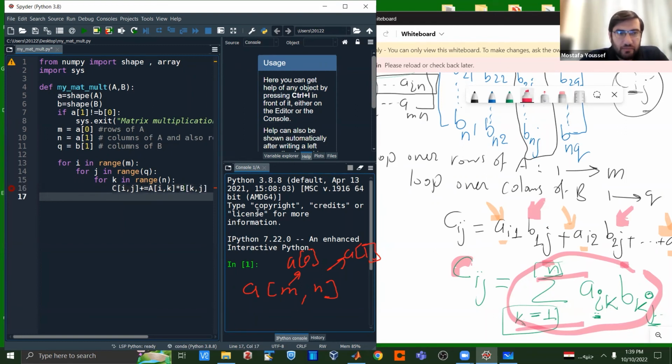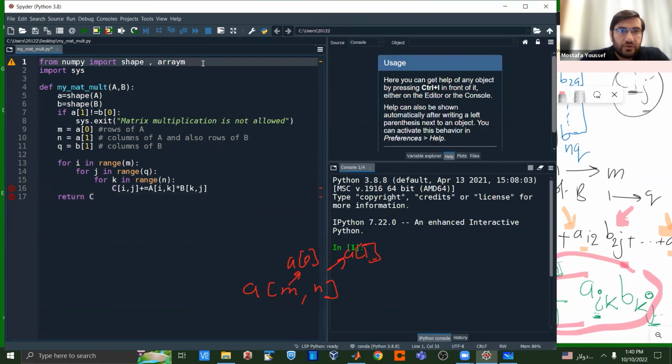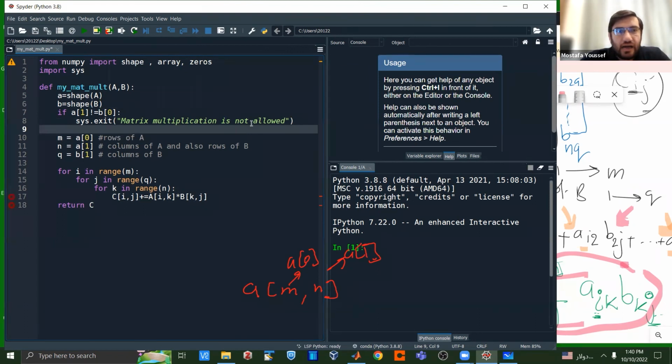There is no need for an end in Python. I'm going to go back to here. I'm still within the function, right? So here I probably need to return to the user the value of C. To test that this actually works, I probably need to define C, it's complaining here because I didn't define C. So I can define C right away using zeros, but I need the zeros function from NumPy. After I pass the if statement, I could define C right after I finish the if statement.